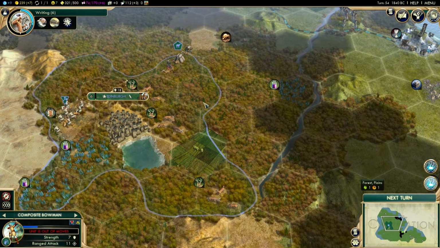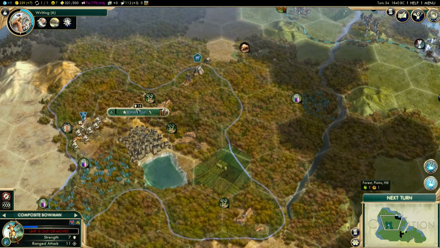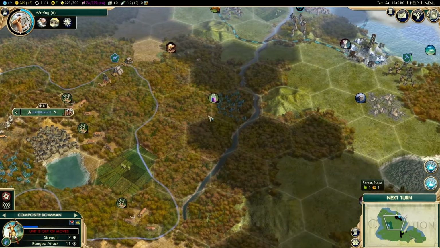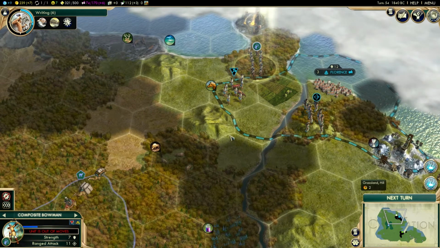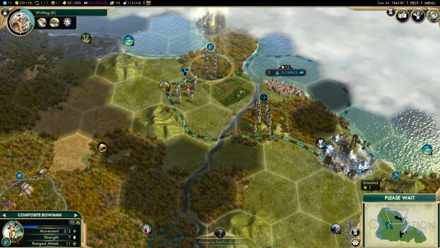You can capture it back, so even if you do get your capital city captured, as long as it doesn't get razed, it is possible to capture it back. It's also possible for another player to capture it from the player who captured it from you, and liberate it, giving it back to you. And again, that's a mechanic I'd like to cover later on as well. So if you're the last player left to control your capital city, then you will win a domination victory.